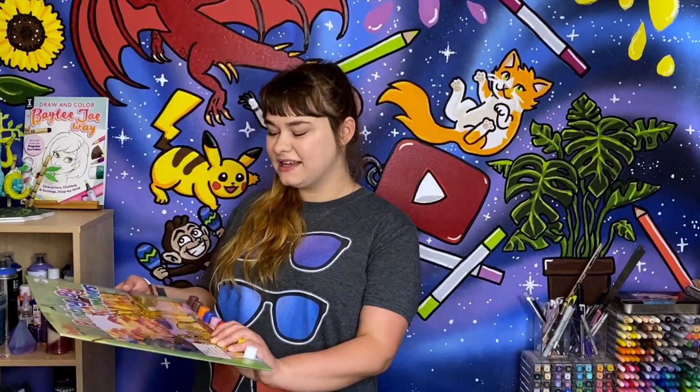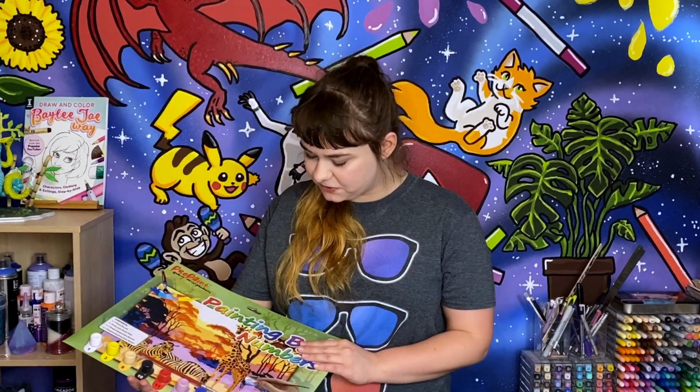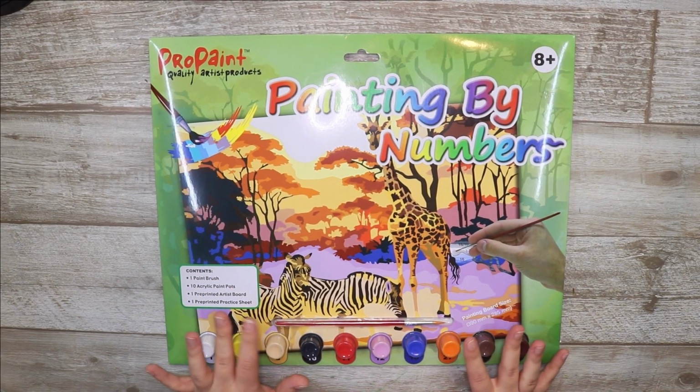Channel. So today I am doing a paint by numbers. I've had this little craft kit for quite a while now and I've been wanting to get into it and try it and see what all the fuss is about and try out this paint by numbers. So let's get into it. So here's the kit. Let's unbox this now and see what we're working with.